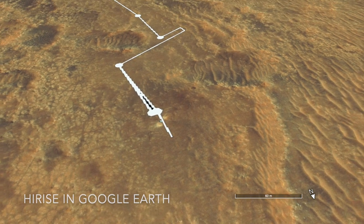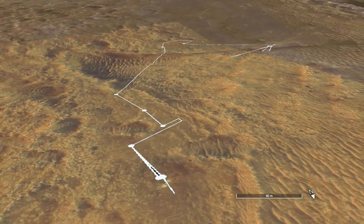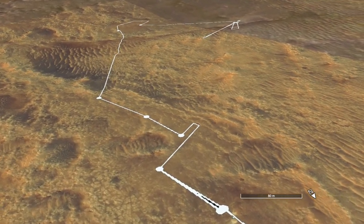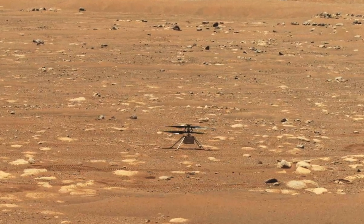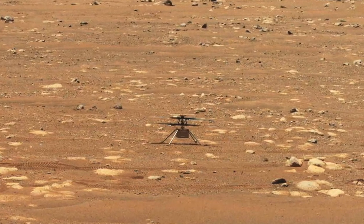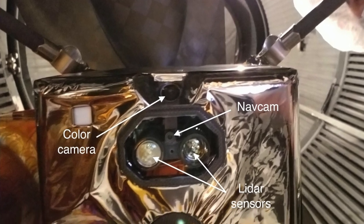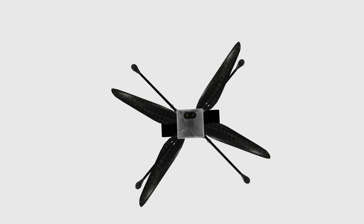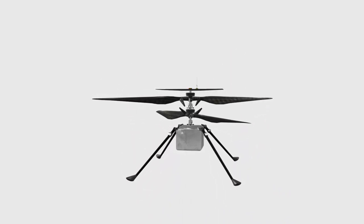Thanks to its unexpected longevity, Ingenuity is now flying in the summer season on Mars in air 20% less dense than at the start of the mission. To overcome the loss of lift, the most recent flight tested a rotor spin rate of 2,700 RPM instead of the normal 2,500. Ingenuity uses its downward-looking black-and-white camera for navigation, typically shooting about 1 frame per second on longer flights. The test flight was only 23 seconds long, so the frame rate was increased to about 7 per second.